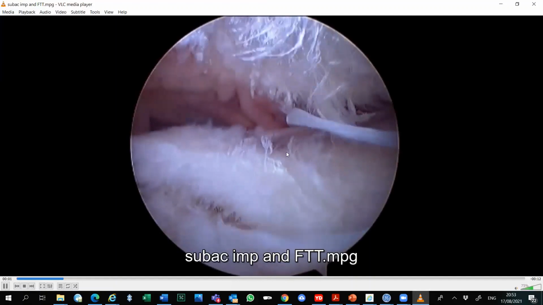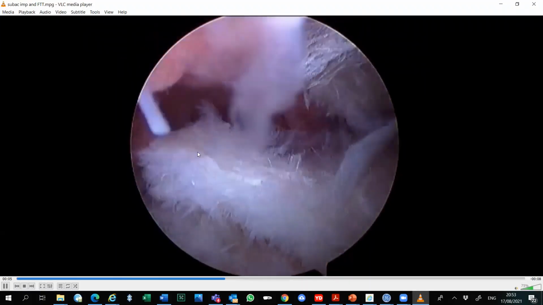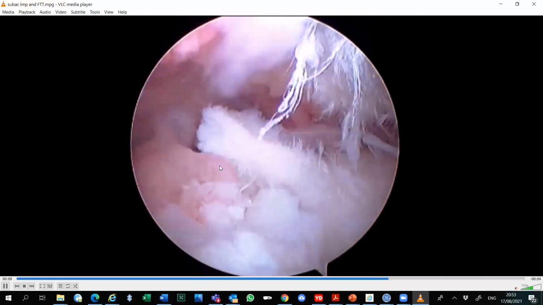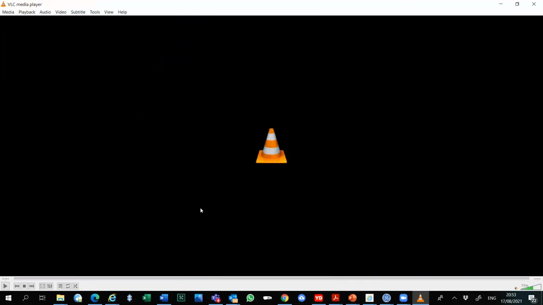And we can see here, this is the opposite shoulder, and this is flaps of tissue. This is a bursitis here. Look at this bursitis that's there. So this is why the dilemma: is it the rotator cuff that's causing the problem, the pain? Is it the tearing of the tendon? Is it the bursa? That's the bursitis that we can see.